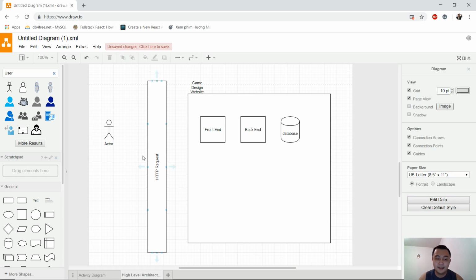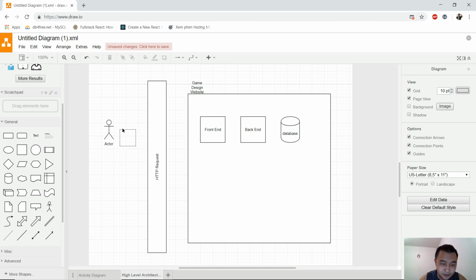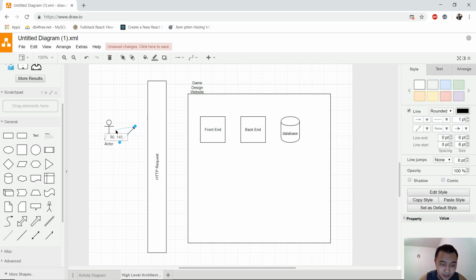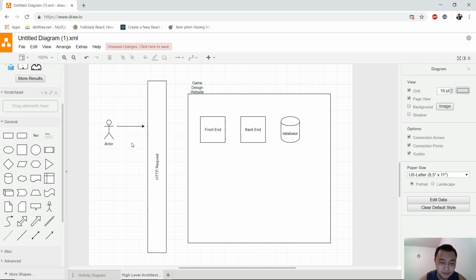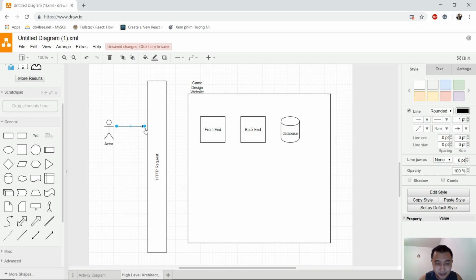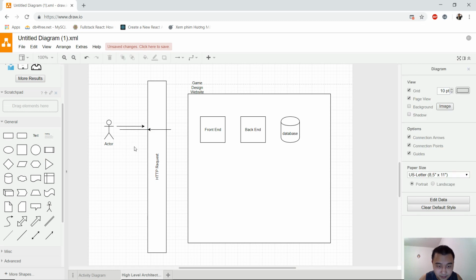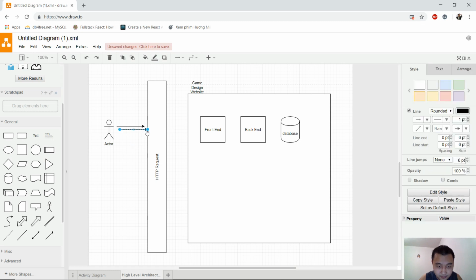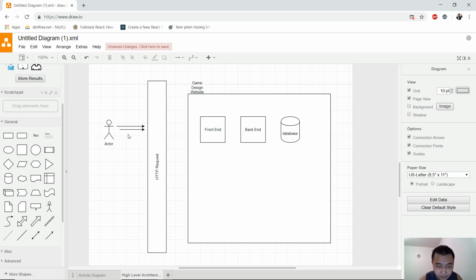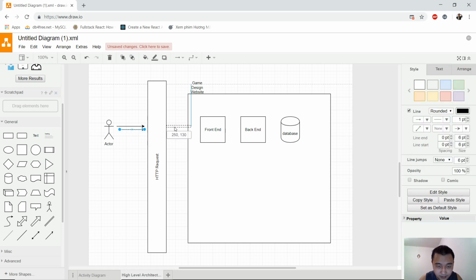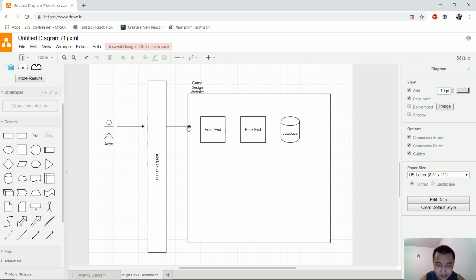Okay. Now, how does this work? The way this works is the user sends a request to your web browser, okay? Then it will pass through the web browser and hit your application directly.